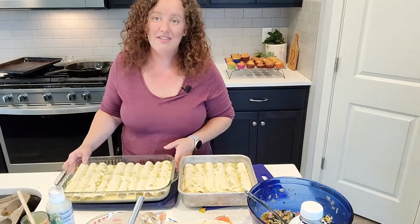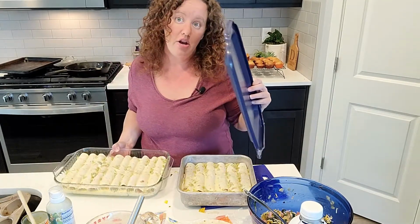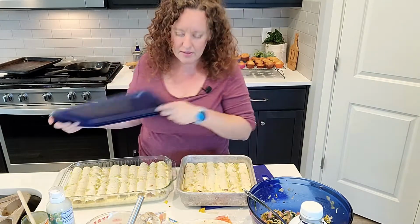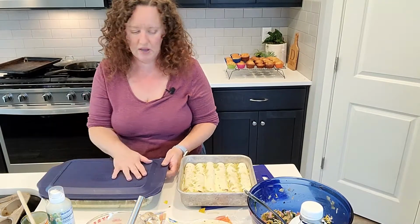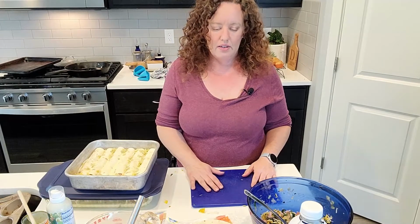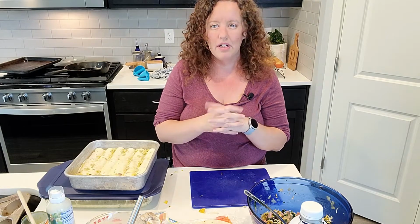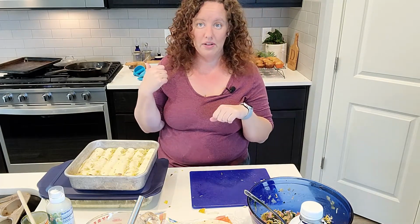So other meals that I've got going this weekend are a no-peek stew, which I have a video on. Actually, this one I won't bake with this, obviously, but I love that this casserole dish comes with a cover. This one I'll just have to use foil. And the little pizzas. What else do we have? I'm going to make macaroni cheese in the Instapot for the kids one day while the grown-ups go out to dinner.